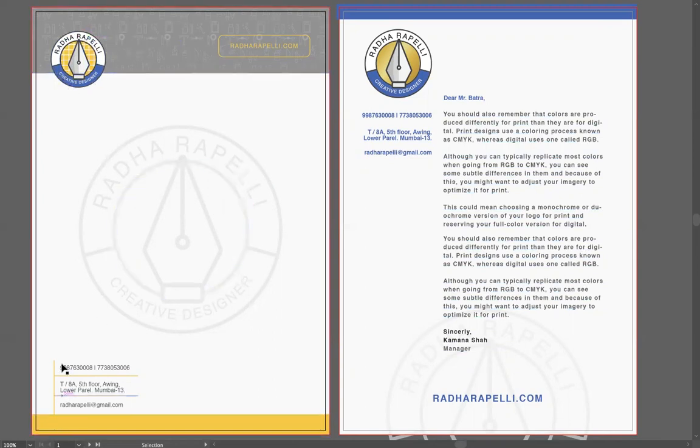Okay, and the same style of adding those lines here, phone number, address, and the contact detail, the email ID, and here is your website address. And this is the watermark kind of thing which will be very transparent, so that if you want to write something, it shouldn't get affected. Like this should be very light. Okay, so that is how this is a watermark kind of thing.